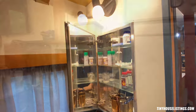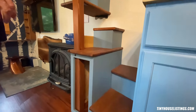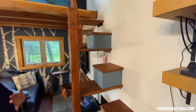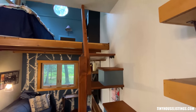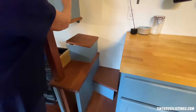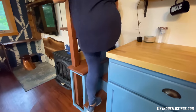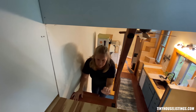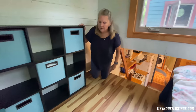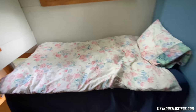And a medicine chest. The stairs, we needed to compress them as much as possible, so we decided to do left-right type of stairs to decrease the run. And we put storage on every stair. So each one of these stairs has storage in the box. This one's a little bit tight to get under, but when you stand up, I can barely reach the top. Big enough for a bed.